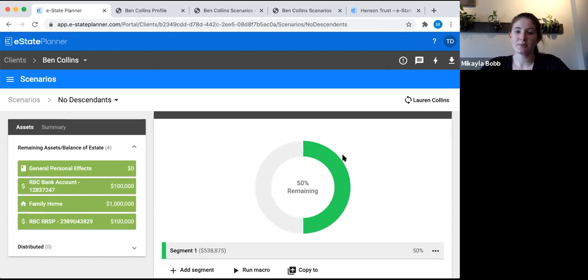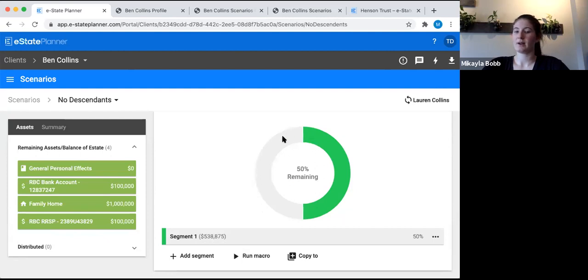Okay, another question. If there's human reproductive material to consider, where would be the best place to deal with that type of asset? You can add it as an asset on the assets tab. I believe it's actually a category. And then I would gift it in the initial gift section if you're wanting to do something specific with that reproductive material. It might require a little bit of manual drafting of the clause, depending on what you want to do with it. But that's how you would get it to appear in the system and then show up in the will.